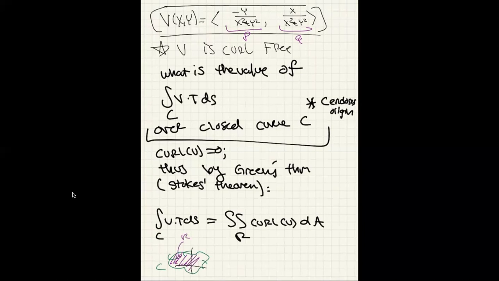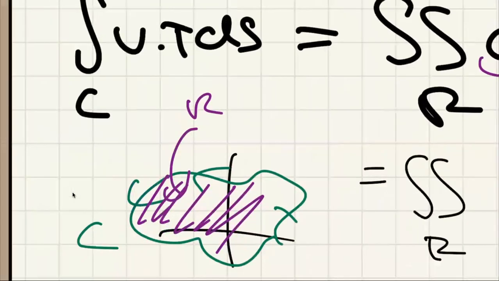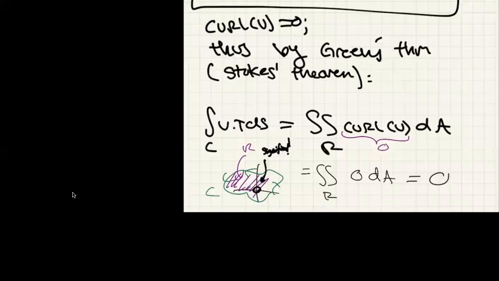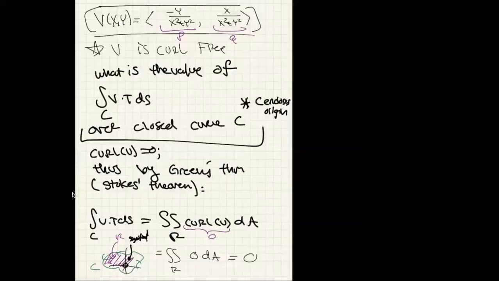So the picture is, here is my curve in green, that is c and it encloses a region r. And you might be tempted to say, well, r is my purple region, and I know that curl is zero everywhere, so my right hand side of this equality looks like you're double integrating the constant function zero over r with respect to area, and so you think that should be equal to zero. This is faulty logic because the vector field is not defined at this singular spot at the origin. This is significant as a singularity.